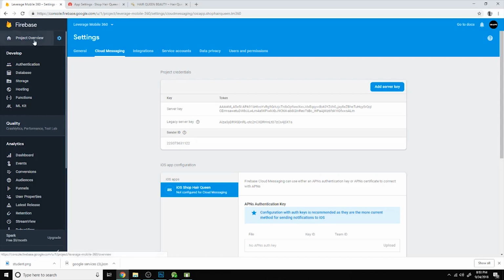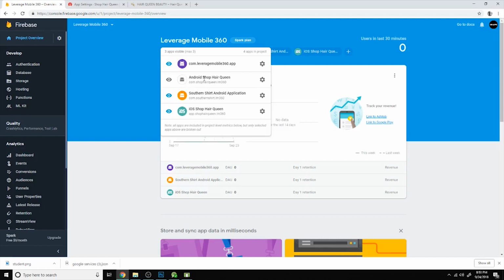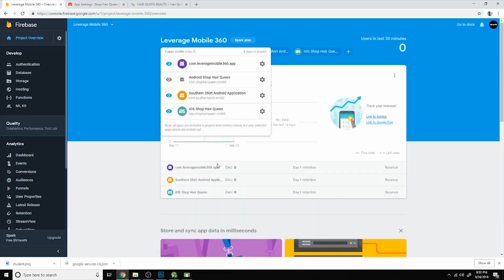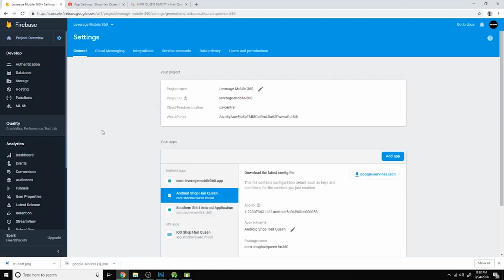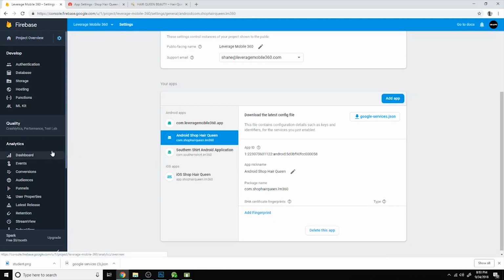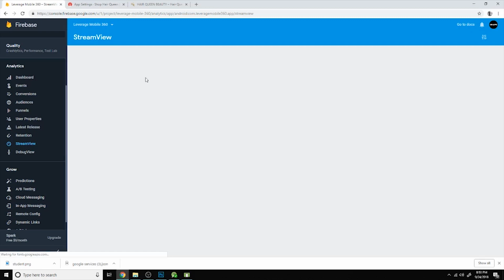And also, let's verify it within our Google Firebase. So within Google Firebase, we go to Project Overview. Out of the 4 apps, we'll go ahead and select Shop Hair Queen. Oh, I guess I get this. So it only allows you to see the most 3 recent apps, so it's not that big of a deal. We'll just come in here to Settings, and we'll look at the Stream View for this application.